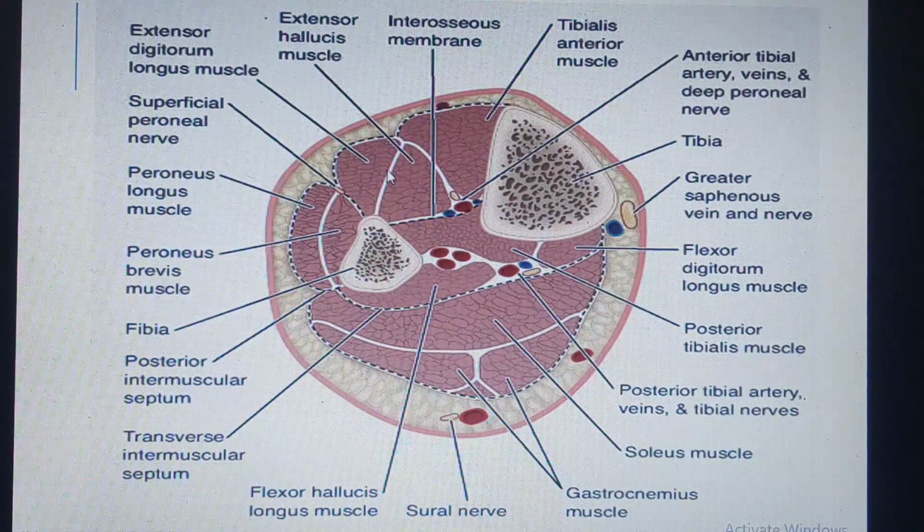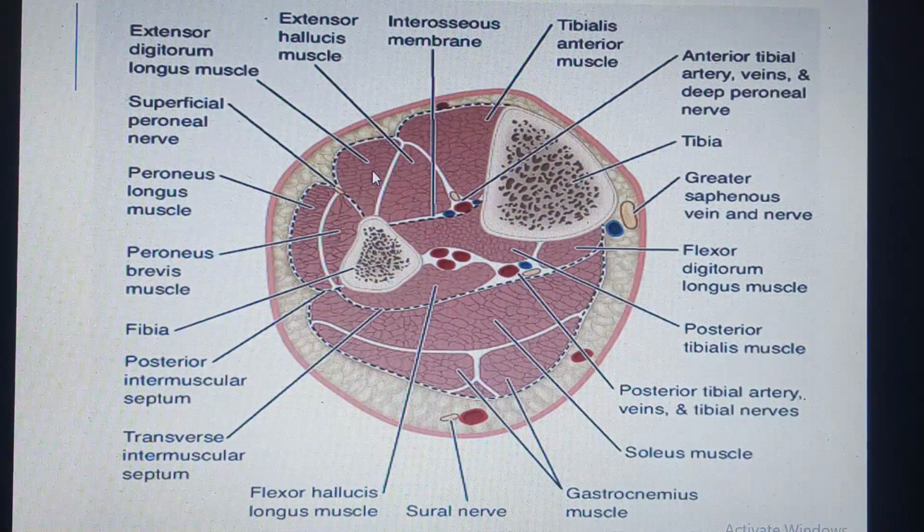Now so these are muscles that we can actually appreciate over here. Now for peroneus tertius muscle, remember that one will take origin from a bit lower level of the anterior shaft of the fibula, but this section is a bit higher up, so you can't see peroneus tertius muscle. In any case, peroneus tertius muscle is absent in most individuals. So these are the muscles that you are going to appreciate if it's a transverse section.